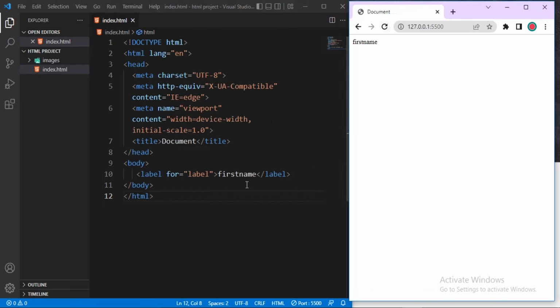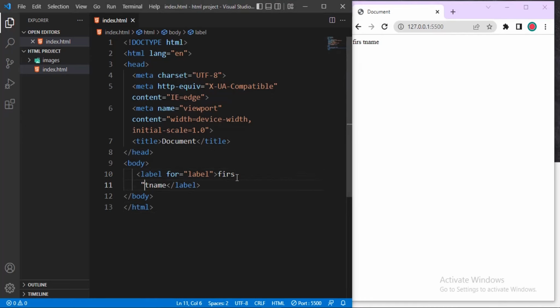You can see the first name. Let me give space between them. Oh no, this thing is not supposed to happen. First name, okay. Then let me put a colon.